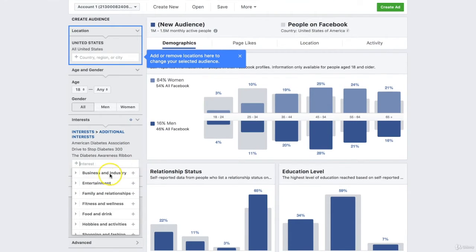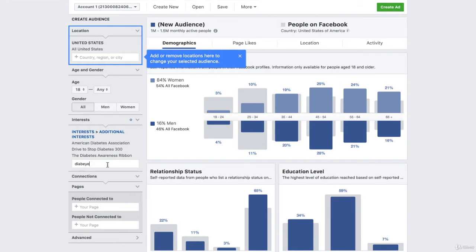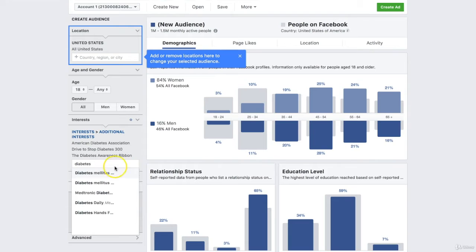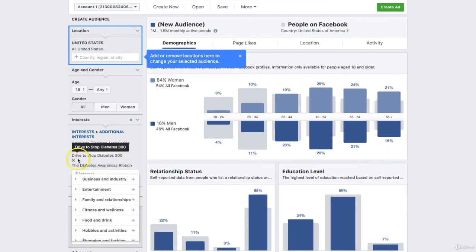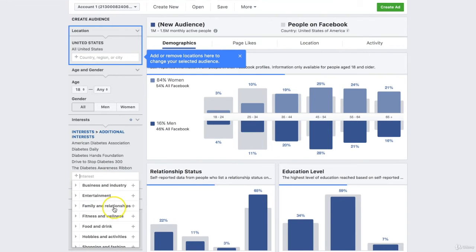Drive to Stop Diabetes 300. Diabetes Hands Foundation. And we have Diabetes Daily.